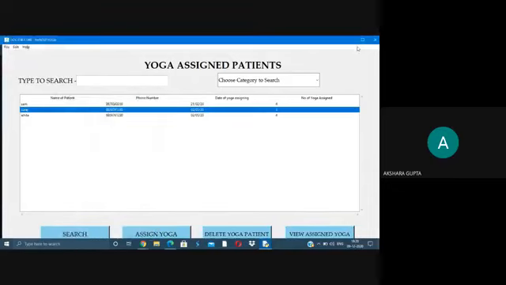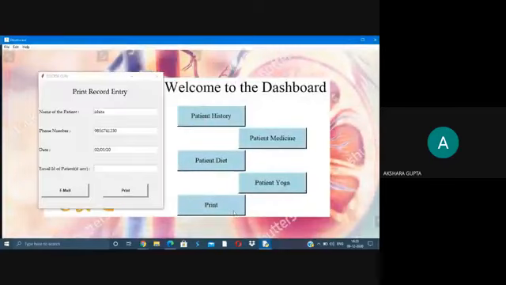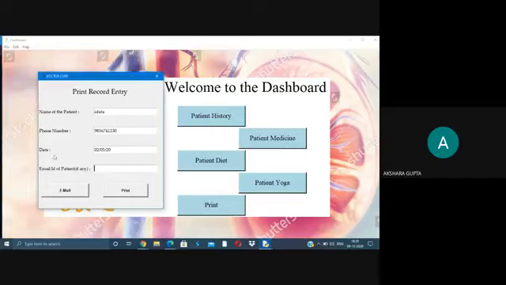And through this search option, you can also search. If I talk about the print button, in this print option we can send the patient report to their email ID or give it to them in printed form. By writing their email ID over here, you can send all the information related to them to their email ID. And through this print button, you can download the PDF of the patient.